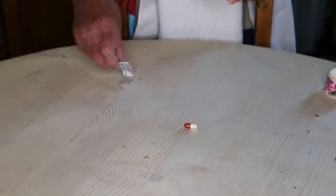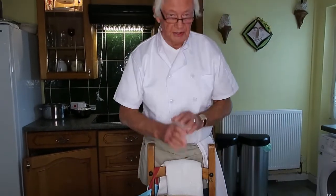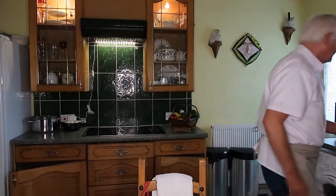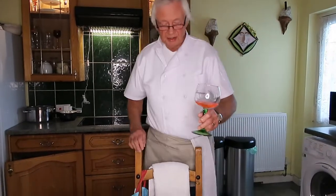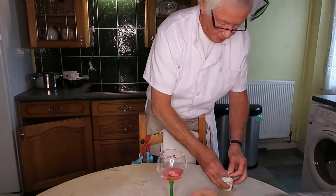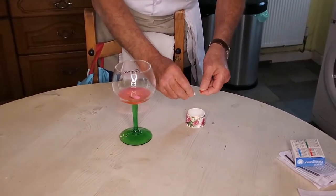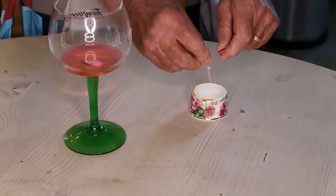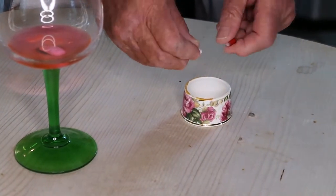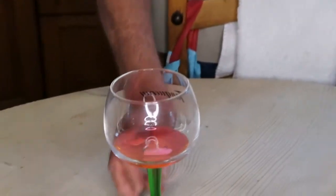How many times do you actually read the instructions? Nobody does. I can't believe it's not on the box - it's not on the box, and that's every chemist, every supermarket, wherever you go. So I did a few tests. The only way to take this, of course, if you're vegan or vegetarian, is to empty the paracetamol into something you can drink quickly. I put this in water and this is 10 days old.